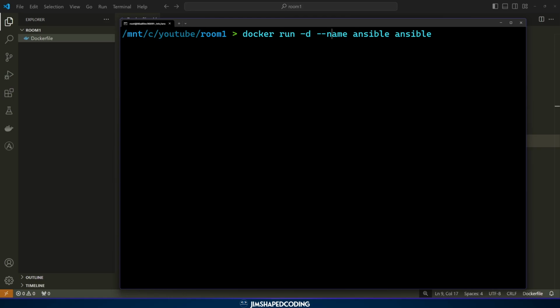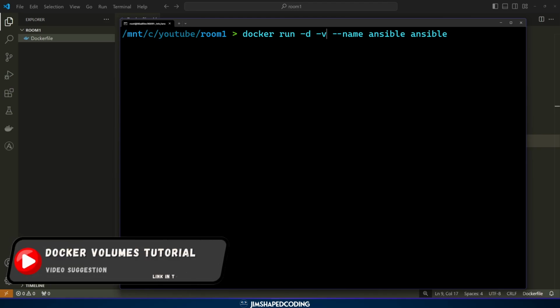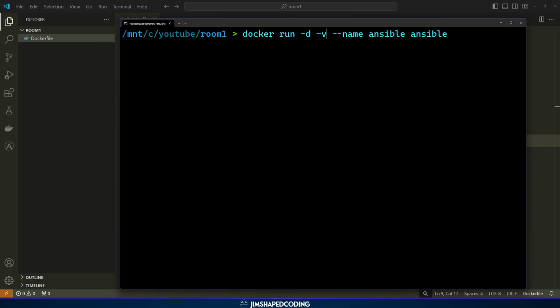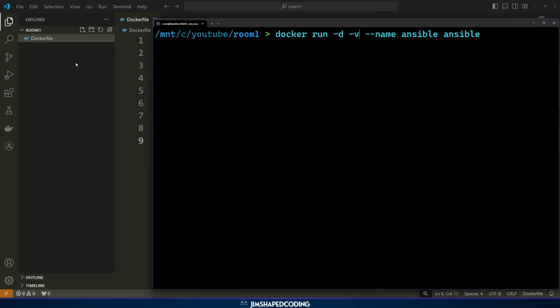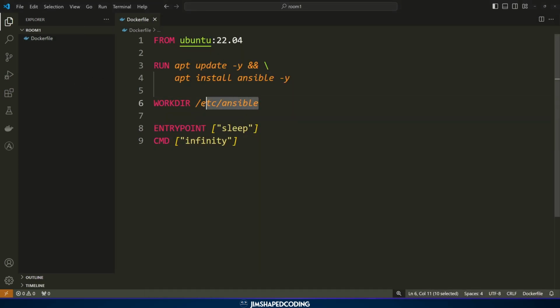Now, just right here, we are going to specify some mounting. The reason we do this is because I like to add some new files to the working directory of the container, but I'm not interested in working with a Vim editor or something that will maybe make life harder for me. I like to modify some files directly in my Visual Code so that they will also be visible in my container. You can see that in the container, our working directory is /etc/ansible.